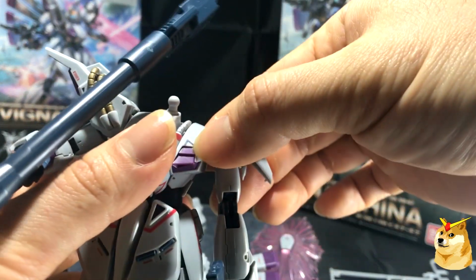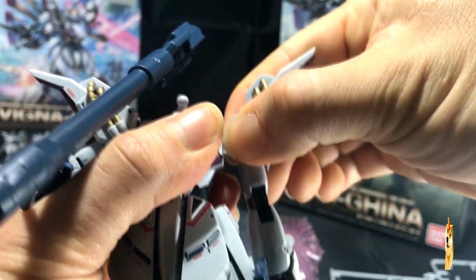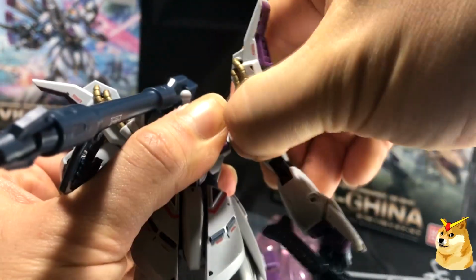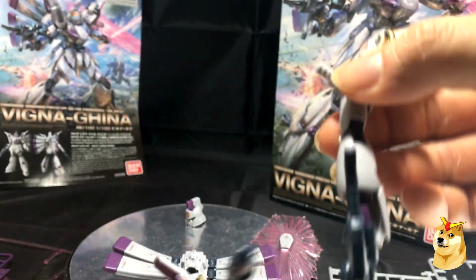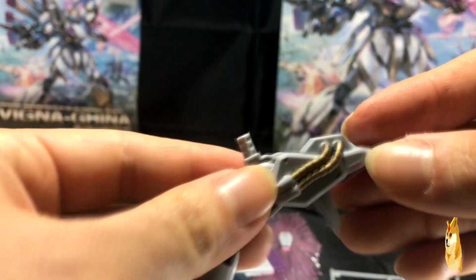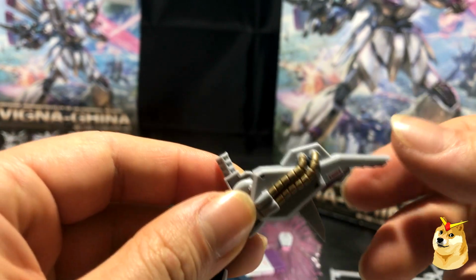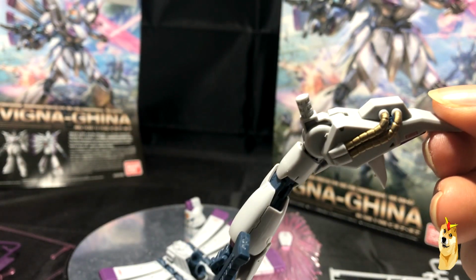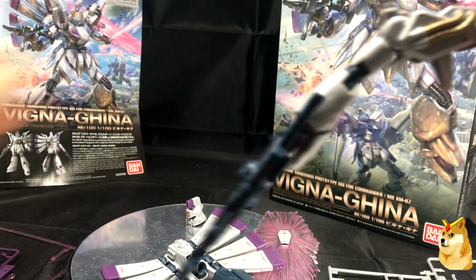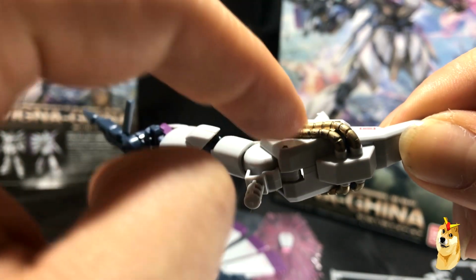Looking at his shoulder, now his shoulder piece here is really jammed in there, so when you do put it in, you don't have to worry about the arms coming out. Trying to just rotate it out here. So pretty much both the arms are identical. You'll notice here is the gold piping system, and if you decided not to go with the gold or whatever color, the default color is dark blue as such right here. We could go over this and paint it whatever, and it's pretty much the exact same at the back.